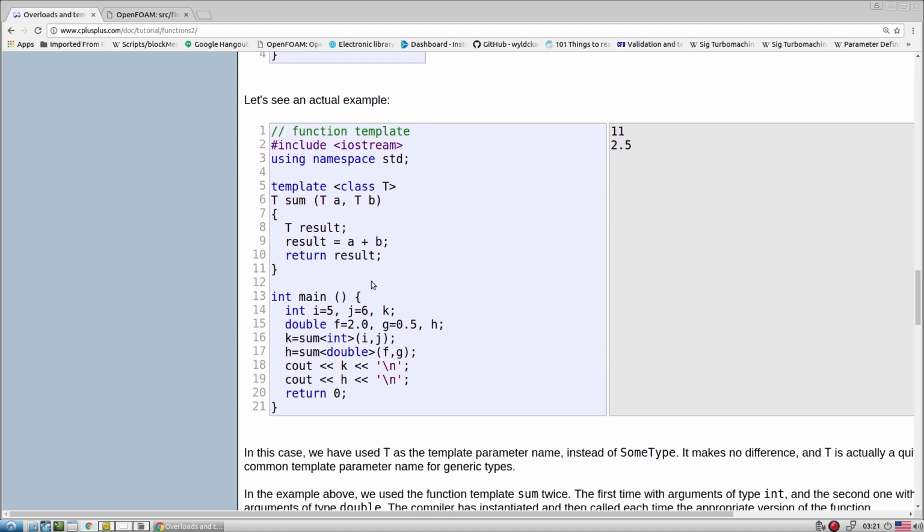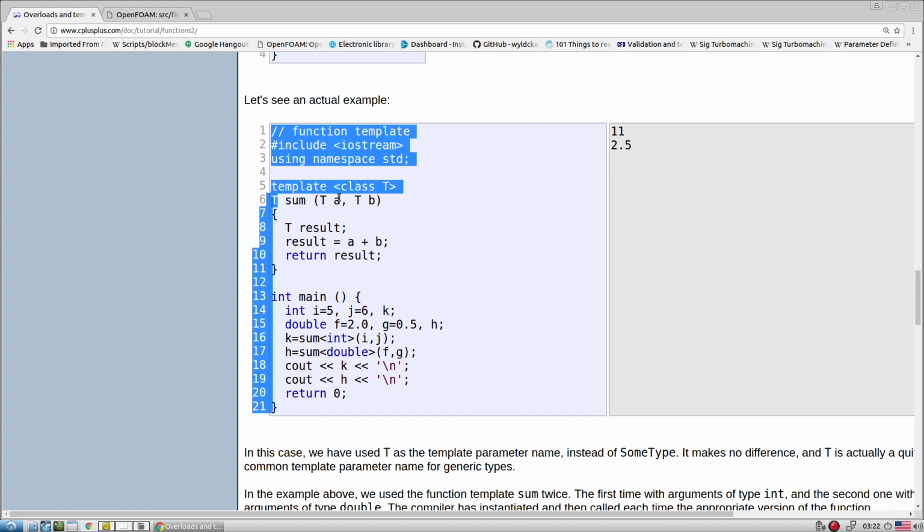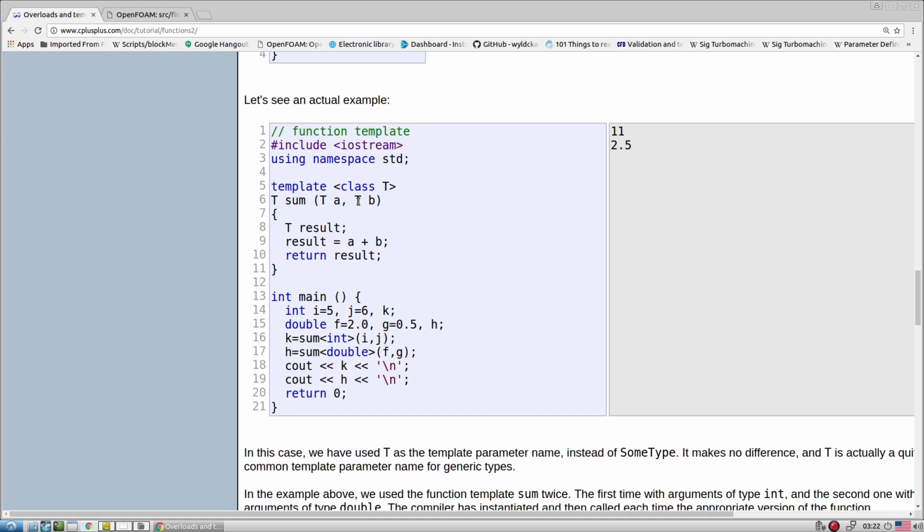Like here, look, we say template class T, and then sum T a, T b. So whatever we define as a template class here, it is sum. We say k equal to sum int i j, so it goes as an int, so T becomes an integer, and the return value also becomes an integer; integer A, integer B, it is going to take into account.